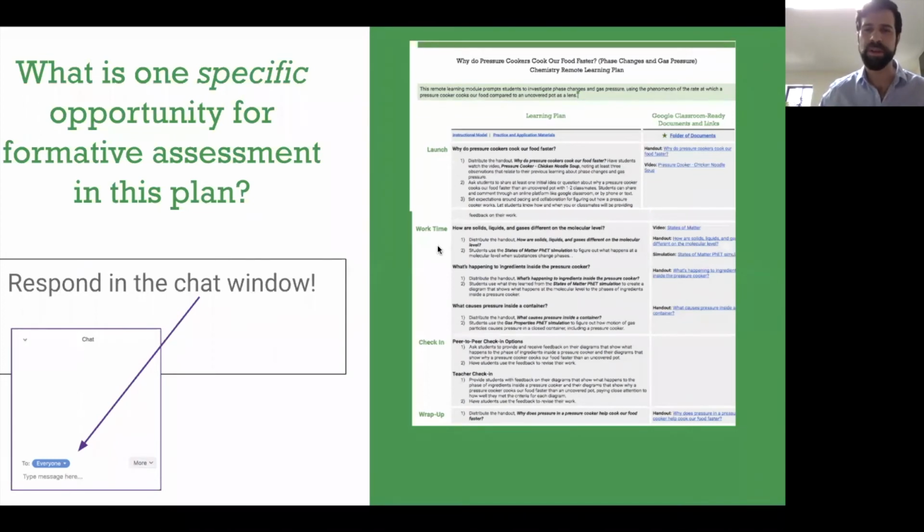Seeing some comments here, and yeah, are there particular parts of the learning plan that you saw that you might target formative assessment or feedback on? I'm seeing the launch. You just kind of want to see what students' initial ideas are, what they understand, what they don't understand, misconceptions or incomplete ideas. I like that. And so, a lot of other shares about how, but I think we're also thinking about where. And somebody else said using the PhET simulation to figure out what happened at the molecular level in substances.